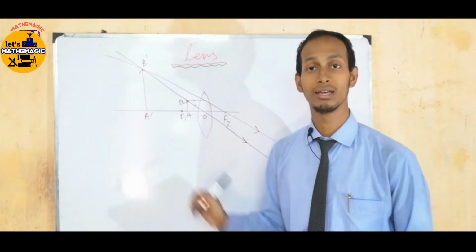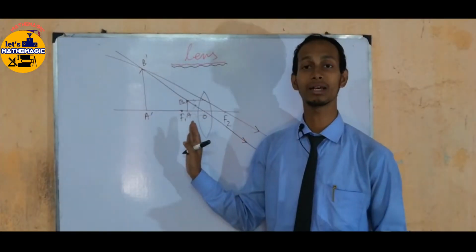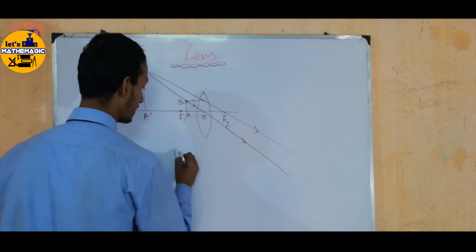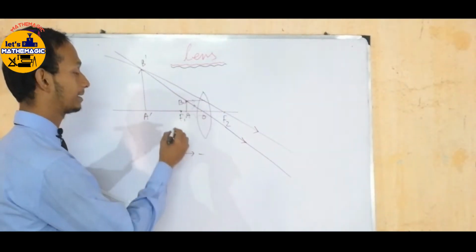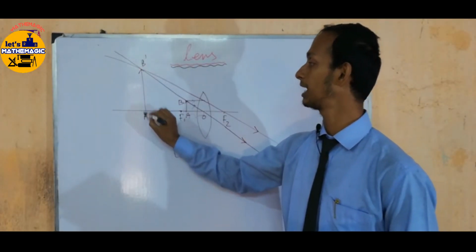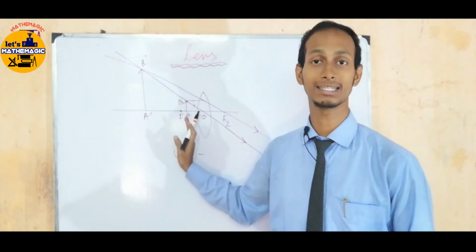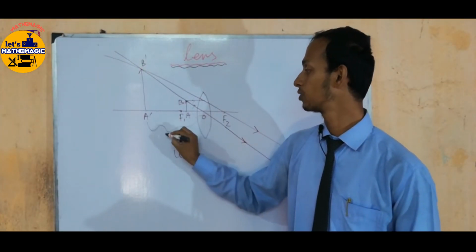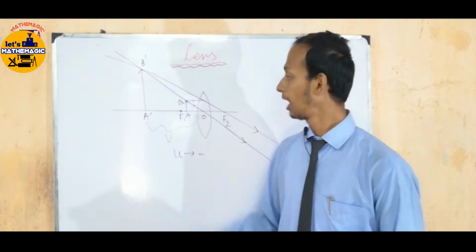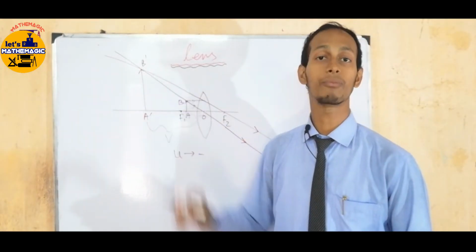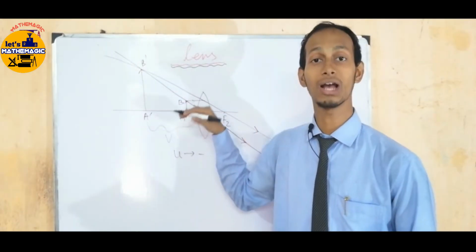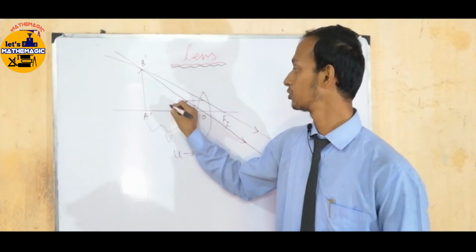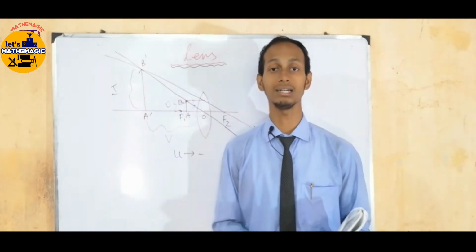So here let us consider the signs. Can you tell me here what will be the sign of u? Obviously you can tell, because the object here is situated at the left side of the lens. That's why the sign of u will obviously be negative over here. But what will be the sign of v over here? You can see easily that the image is here, which is the left side of the lens. So as I have told you that the lens you consider as the y-axis, so as it is at the left side, this value, that means v, will carry the negative sign. And here you can see the object and the image are both upright and both are above the x-axis, or what we say, the principal axis. So as I told you, both of them will carry the positive sign.